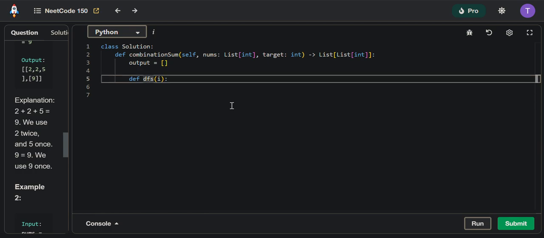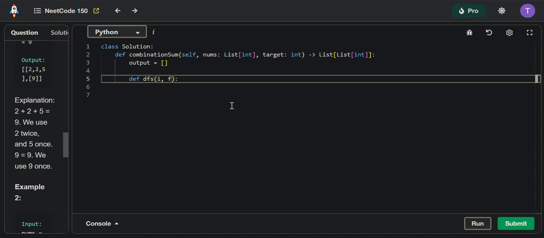So i is not the only value that we want to add inside our depth first search function. We also want to have a state of the current values that we have. For example, if we start with 1, the current in the next call might be 1 1, and then the current in the next call after that might be 1 1 1.